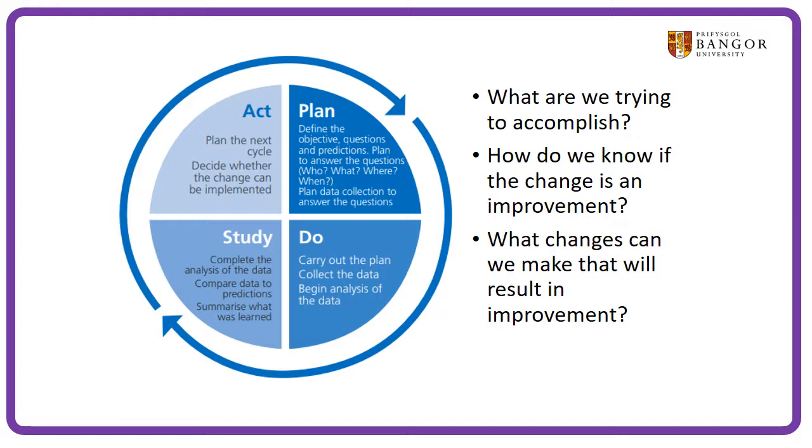Then you do it, you take a look at the data you've collected and think about changing it again, and then you complete the cycle again. So they're just 4 very simple ways of describing those steps. I'm just going to play now the video from the Institute for Healthcare Improvement that will set out what you're going to do. There will be a slide after it that captures some of the instructions as well, so don't worry about trying to capture it.